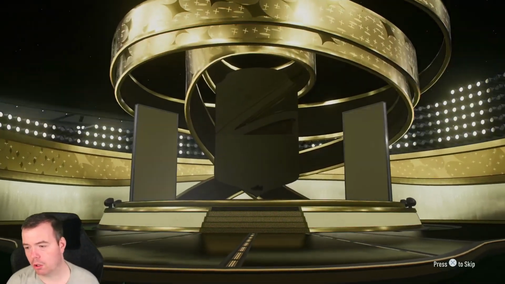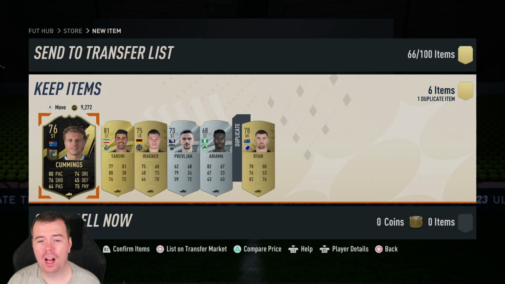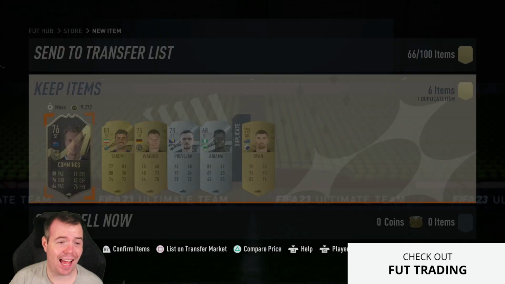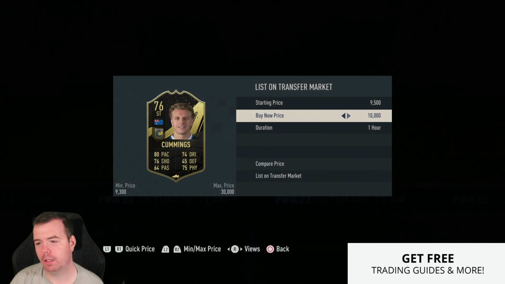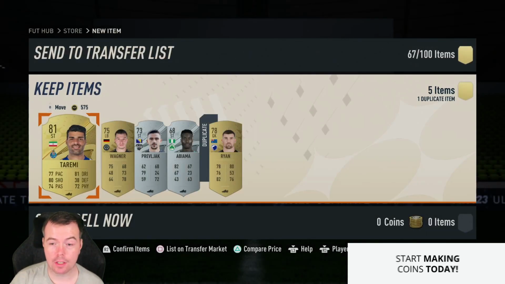We got some footballs from previous World Cups, stuff like that. Of course, I don't get anything good. I get Taremi, fantastic. Oh, I got an inform. Oh, that is just what you love to see. A nice little cheeky 10k. I mean, if you can make a little bit more, then that's fine. Put it up for 9.8, see if it sells, but the rest is poop.